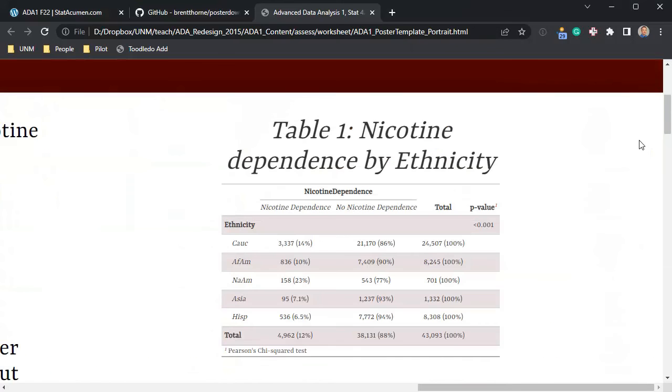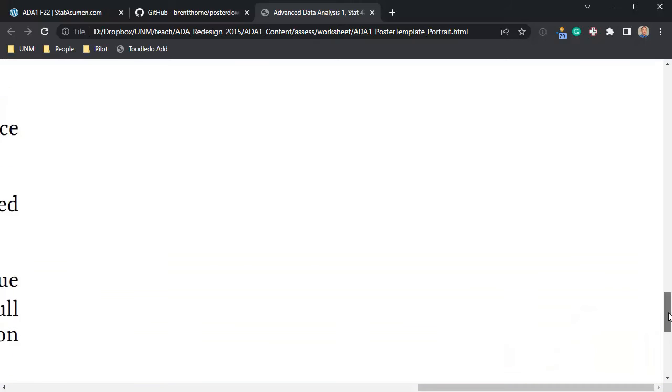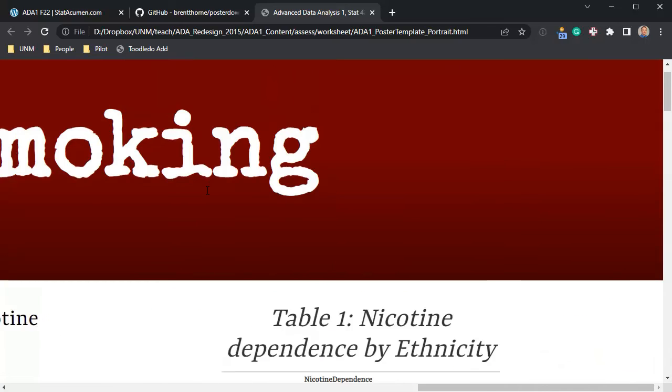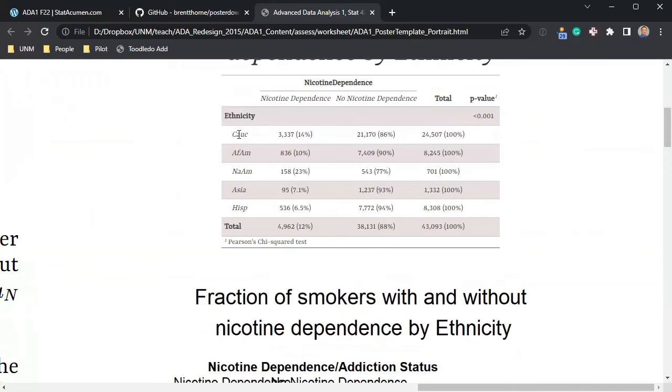All right, so the main question is, can this be read? So first thing I'm going to do is I'm going to scroll down to the references. These are 20 point, which is actually quite big. And so if we scroll back up, this text is about the same size. I think if someone wants to read it, they can lean in and read it, and it's not a problem.